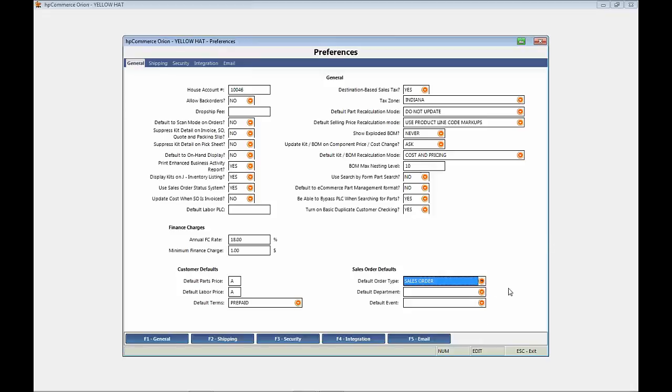You can also set up in the Department Master and Event Master different departments and events, and then specify a default for your orders. This comes in particularly handy if you happen to be at a track on a weekend and you want to set that track event up as an event in your Event Master, and then have every single sales order that you create there be marked with that event. You can set up the event, come into here, pick this as the default event, and then every single order you create will have that event on it. The next day when you get back to the shop, you can go in here and clear this out so that your shop orders do not have that information on it.